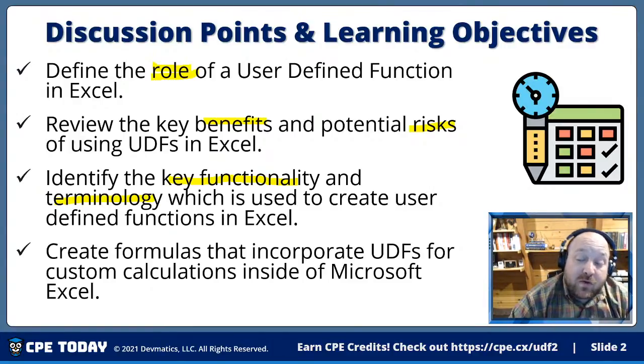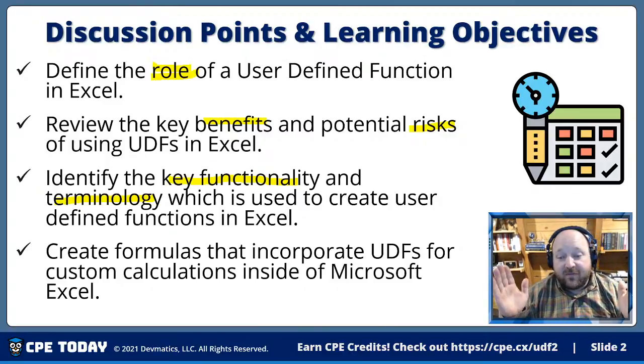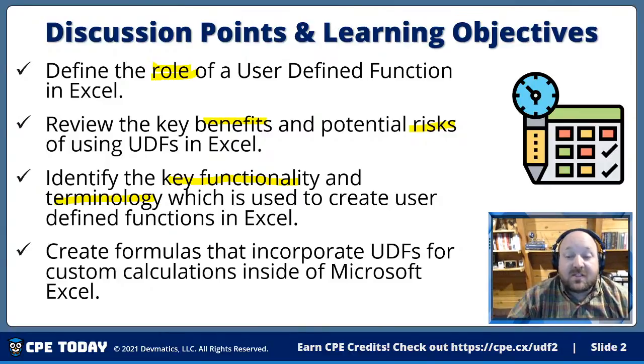I'm going to show you a few more things that you could do, especially when you have multiple of something. If you're returning back a specific value, a single instance, that's a little bit simpler than when you're returning back maybe off of a range of cells. Understanding how we write for one instance versus multiple instances would be really useful. So we'll take a look at some different formulas that we can do to incorporate user-defined functions to create our custom calculations inside of Excel.